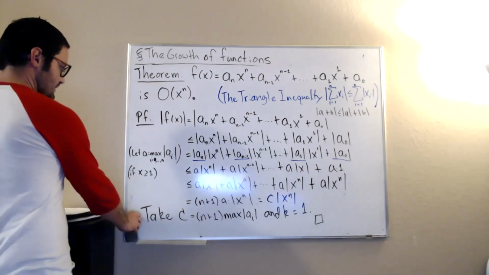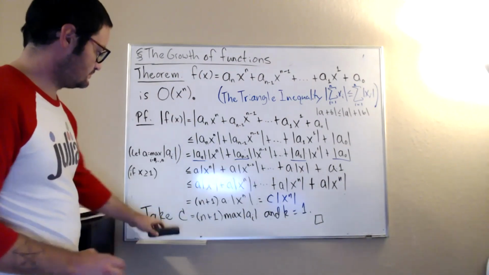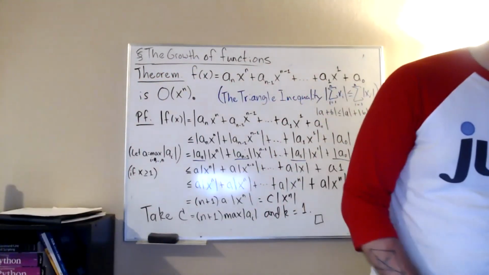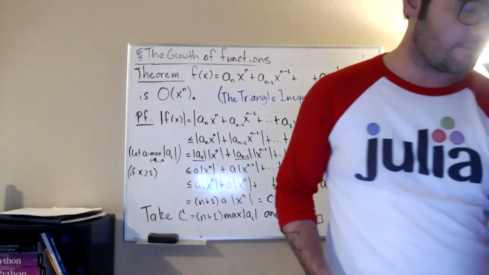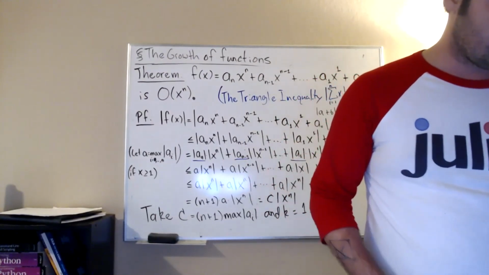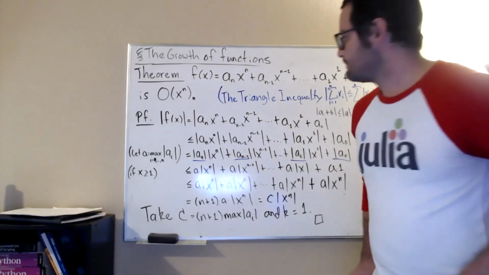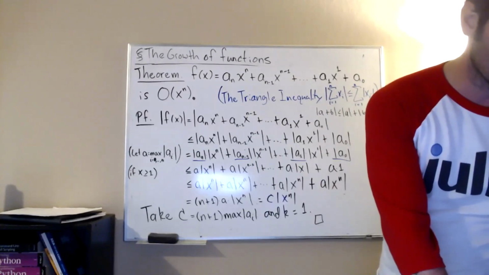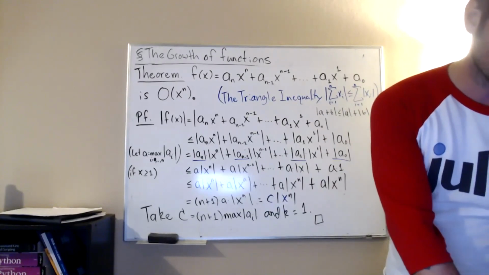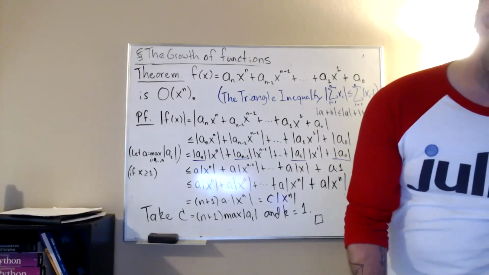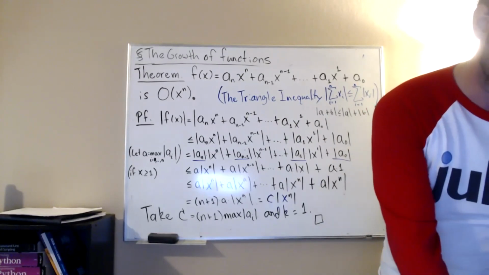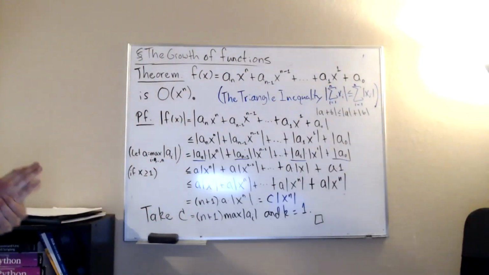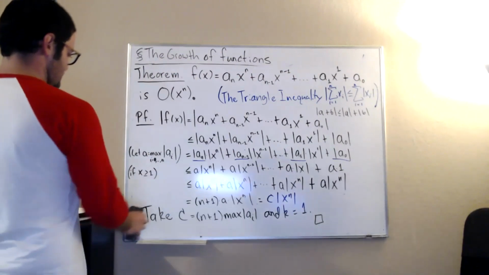Excuse me, what chapters are going to be on the exam too? In the Rosen book, it'll be 3.1, 3.2, and 3.3. Okay, thank you. So the section titles, just in case the section numbers are different, should be algorithms, the growth of functions, and then complexity of algorithms. All right, so that's the proof of that theorem.